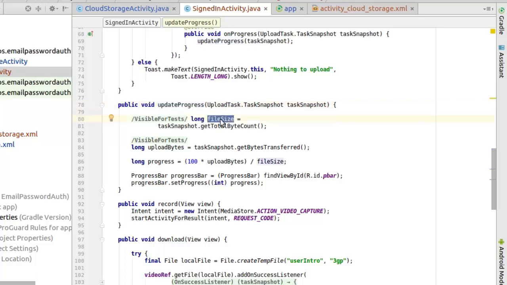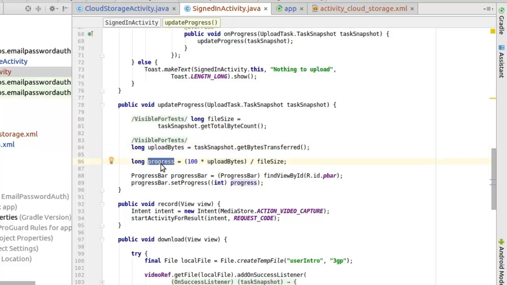The file size is a long data type. This time the task snapshot gets the total byte count and passes that to the file size long variable. We have the upload bytes long variable as well. This time the task snapshot takes the bytes transferred at this point, it's not the total now, what has been transferred, and passes this to the upload bytes long variable.